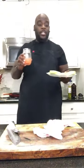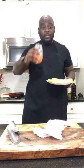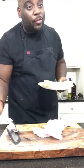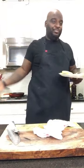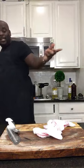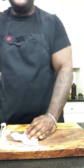But just imagine, these are our tomatoes that we're gonna season again in one second. I can't turn the overhead light off. If I cut the overhead light off, all the lights in the kitchen go off. Sorry. Okay? I don't know what you want me to do. I'm so sorry.